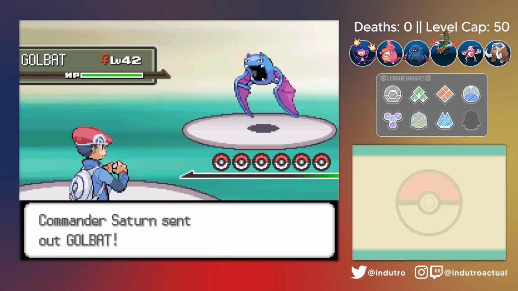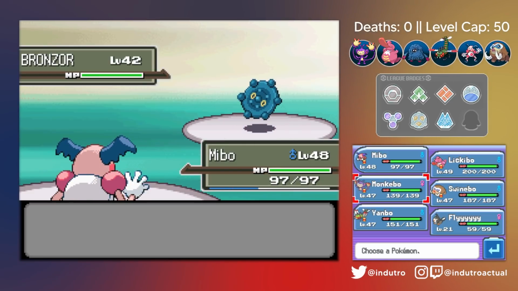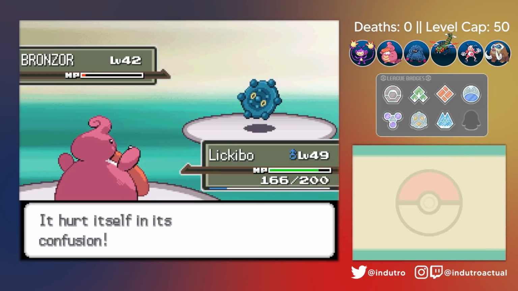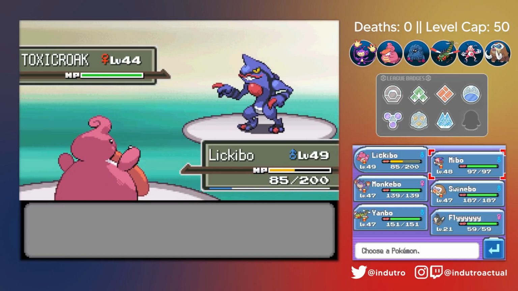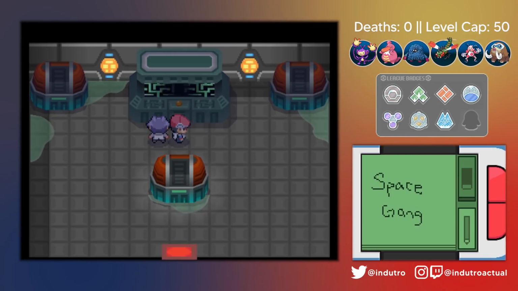here in a battle. He led his Golbat while I led Meebo, which took care of the bat with one Psychic. He sent out his Bronzor next, and I switched to Likibo, who spammed Flamethrowers for the win, even after getting confused by a Confuse Ray. And last was the Poison Frog, who got quickly taken care of with 2 aerial aces by Yambo. We freed the Lake Trio, and Sharon was just there saying some crap.